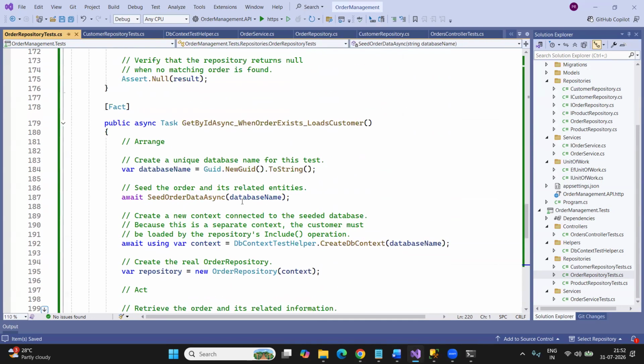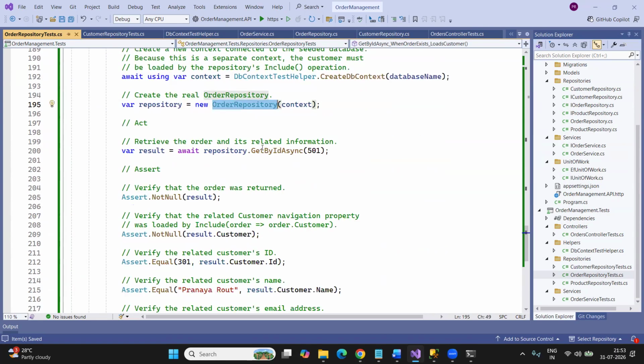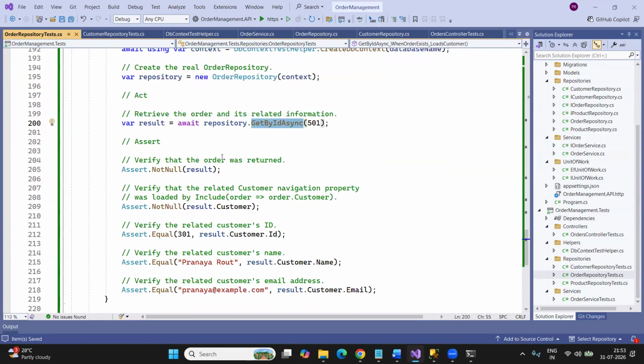In the first test, I'm checking whether the customer data is loading or not. First of all, I'm creating the database, passing it to this method so that the customer, order, item, product, everything gets generated. Then I'm creating the context object with the same name, passing that context object here, calling this GetById method.